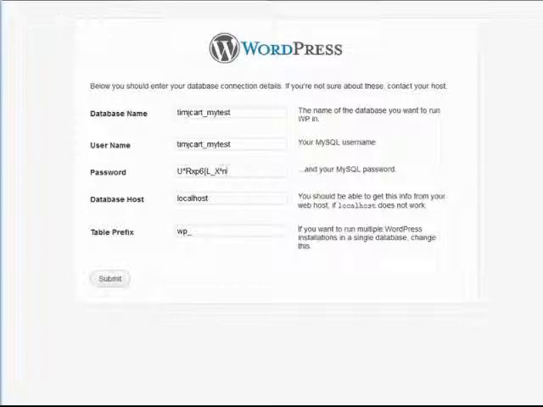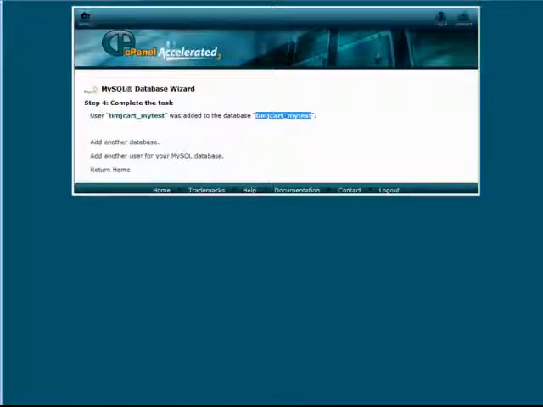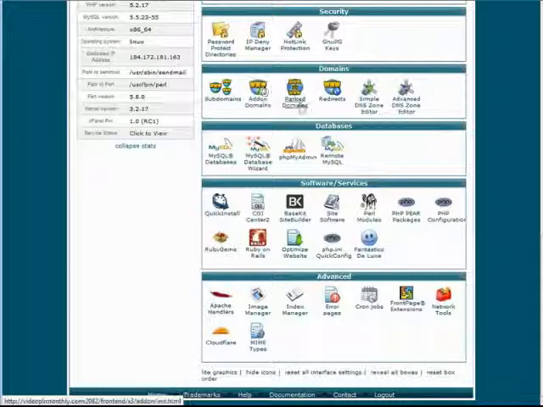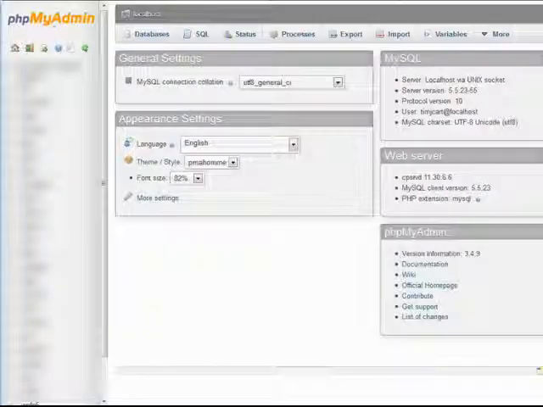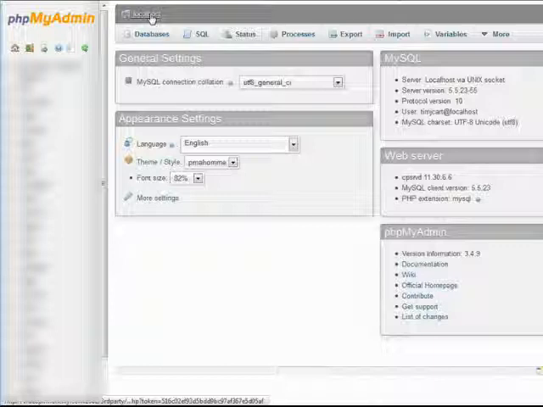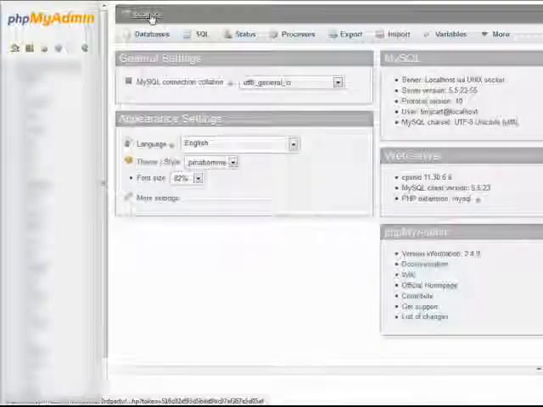Now a way you can find out is go to phpMyAdmin. Let's go back to the cPanel here. Let's go back to home. And let's go down to databases, and you'll see here phpMyAdmin. Click on that. Okay, and then right at the top here, you'll see the name of your database host, and this is localhost, so we know that's correct.